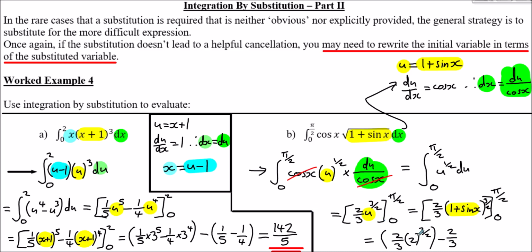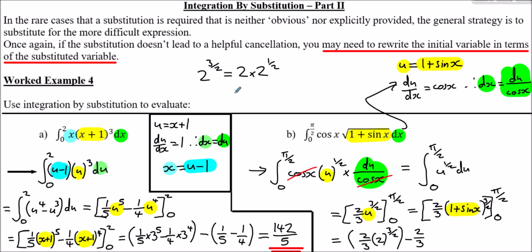So obviously I've got 2/3 as a factor in each term. Once again, I've sort of misjudged the space I have left on the page. So if I just shuffle it along here, what I would say as well is this 2 to the 3 over 2, that's the same as 2 times 2 to the half. So just to be thinking how can I make this a bit nicer, I can say it's the same as 2 root 2. So finally, in a nicer factored form, 2 to the power 3 over 2, I can say it's 2 root 2, and that becomes minus 1 when it's factorised.